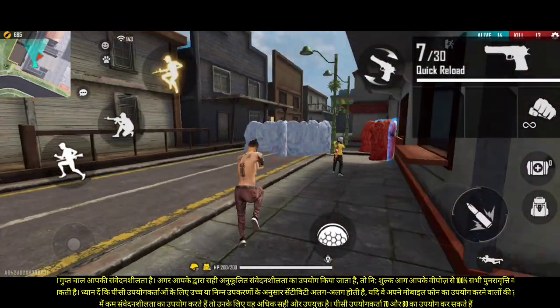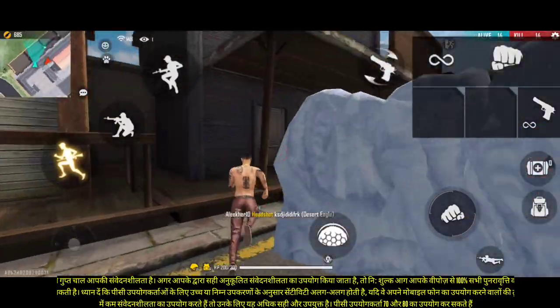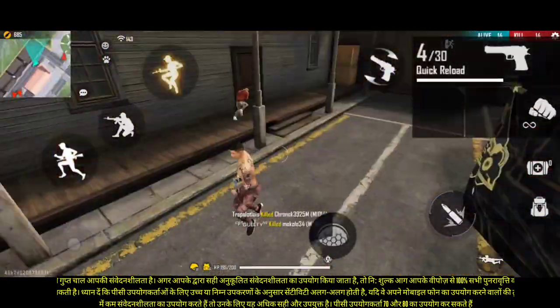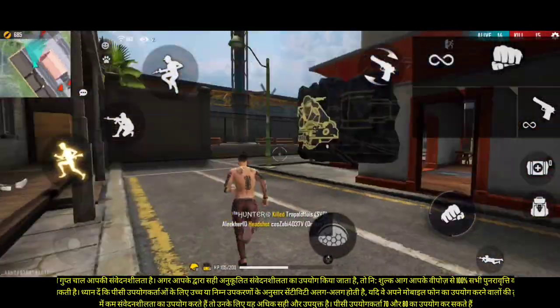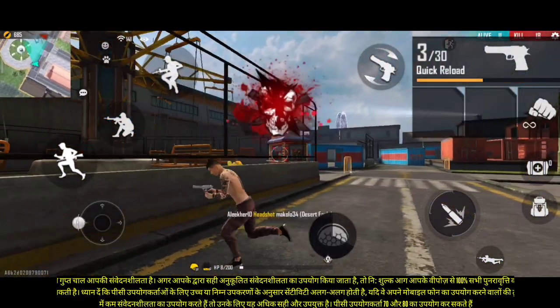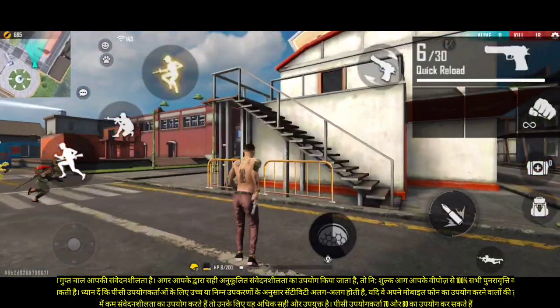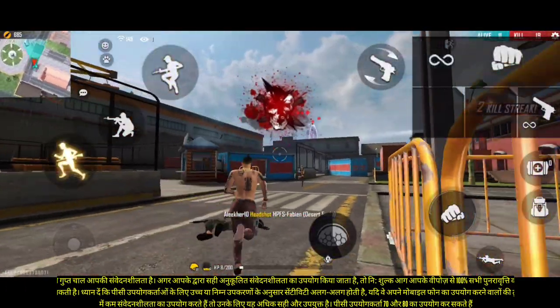The second secret trick is your sensitivity. You can get an M-lock using the right customized sensitivity. Free Fire can remove 100% of all recoil from your weapons without them knowing if you use the right customized sensitivity. But take note, sensitivity differs according to devices, higher or lower, PC or mobile phone.